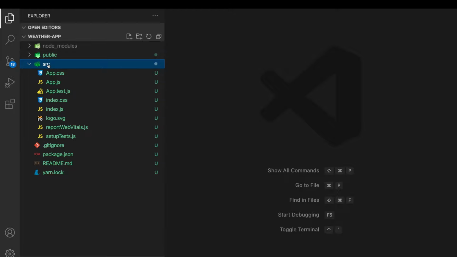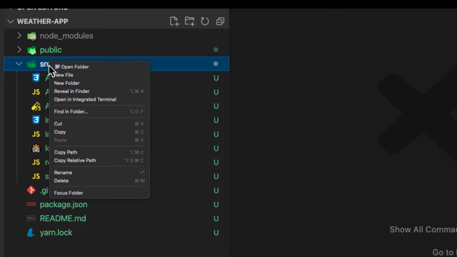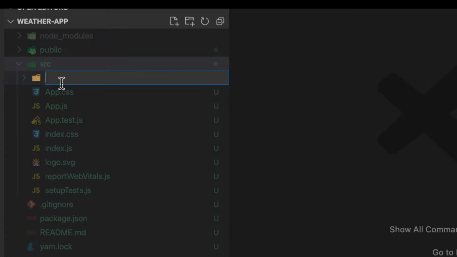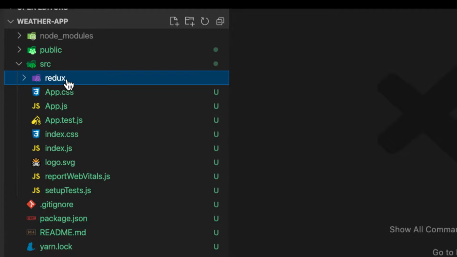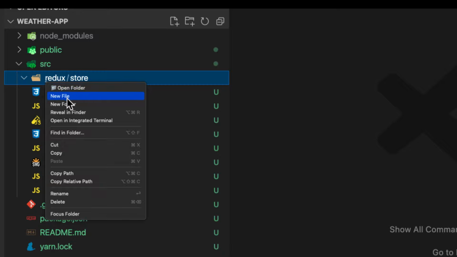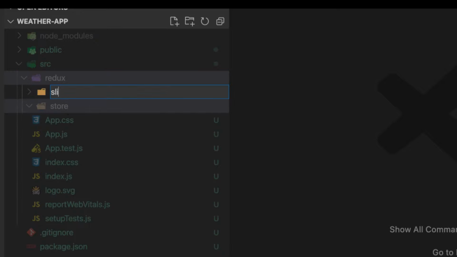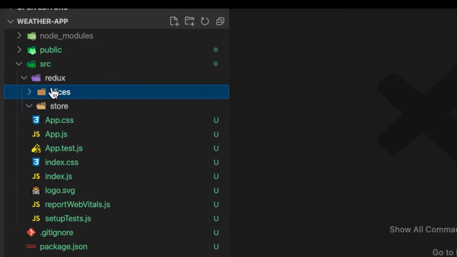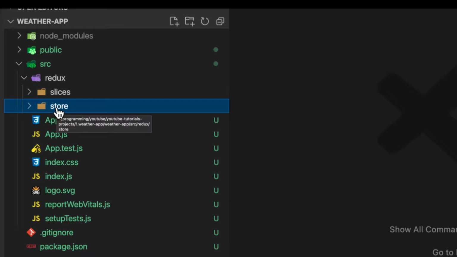So let's create our folders here. First of all, let's create a folder called redux, even though it's a little component. Inside the redux folder, I'm going to create two folders. One will be my store, and the other is what is called slices. Slices are, let me say, the reducers and actions in your application. Redux Toolkit makes it pretty easy to implement. Let's see how we can even create our store within a minute.